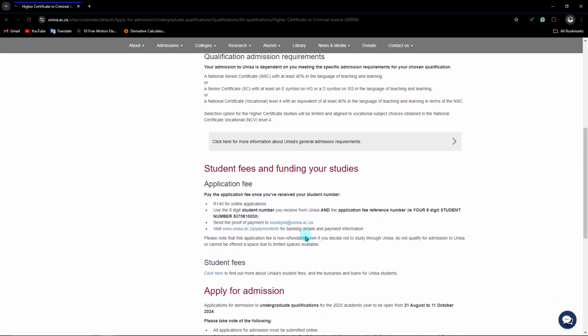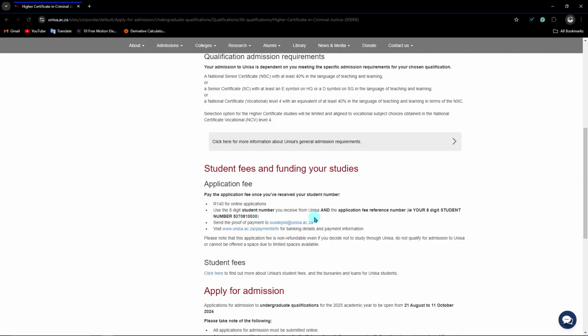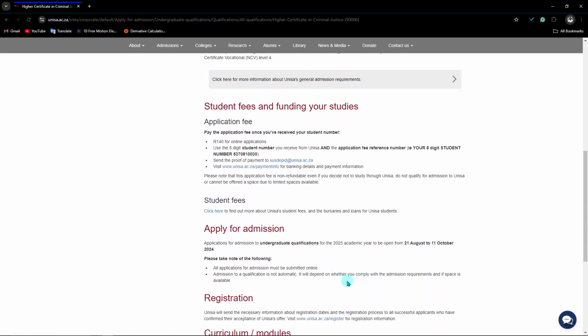So since I'm here, let me just cover the application fee, which is 140. When you make the reference, you go to the ATM, FNB, you click pay public recipient, then you start searching UNISA. It will pop up. Then once it pops up, you capture the money. For reference, it is your student number, then you leave a space, then after that you put this compulsory reference number, then you make the payment. If you have made a mistake, you can just send the proof of payment to this email address. It will take them plus or minus 10 working days to reallocate your money.